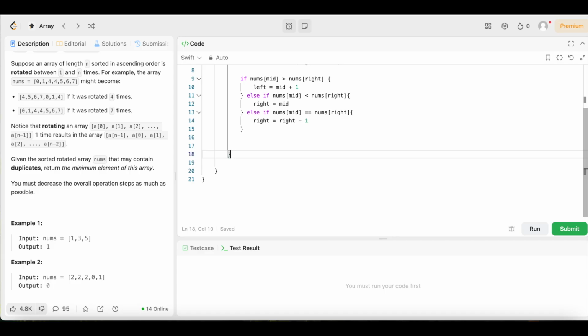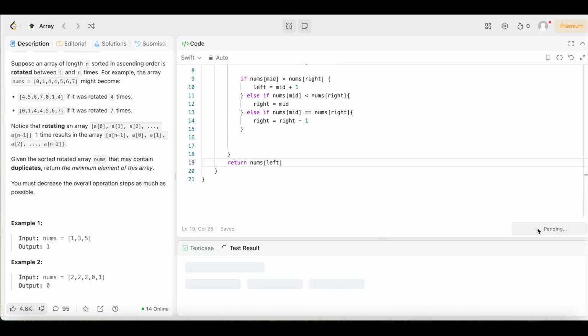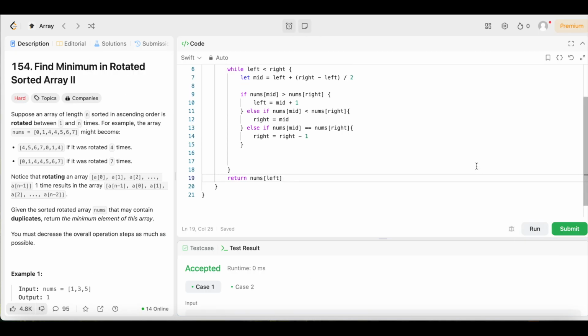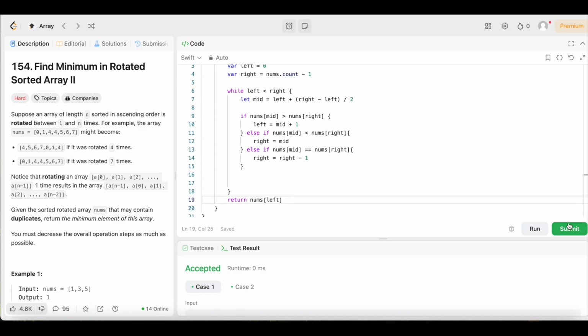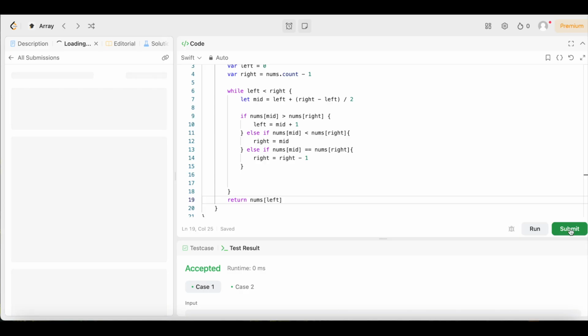Now let's continue because we're almost done. All we have to do is come right here and say return nums[left]. And that will return the minimum element found. So let's run it. Make sure it runs like it's supposed to before we submit it. And it's accepted, y'all. Look at that. So let's go ahead and submit this, see what that time complexity is looking like.